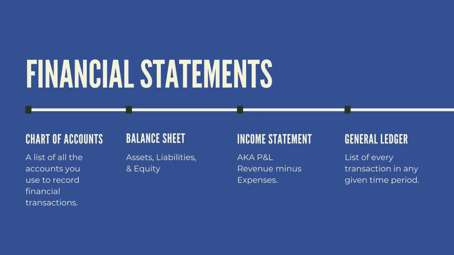Okay, two other things that are very specific to bookkeepers is the chart of accounts. Chart of accounts is kind of a difficult concept to understand. Think about a filing cabinet. Inside that filing cabinet, you have individual files. So your filing cabinet is your chart of accounts, and then each file is a specific chart of account. And anytime you look at your financial statements, your balance sheet and your income statement, each line item on your balance sheet, each line item on your income statement is an individual chart of account.